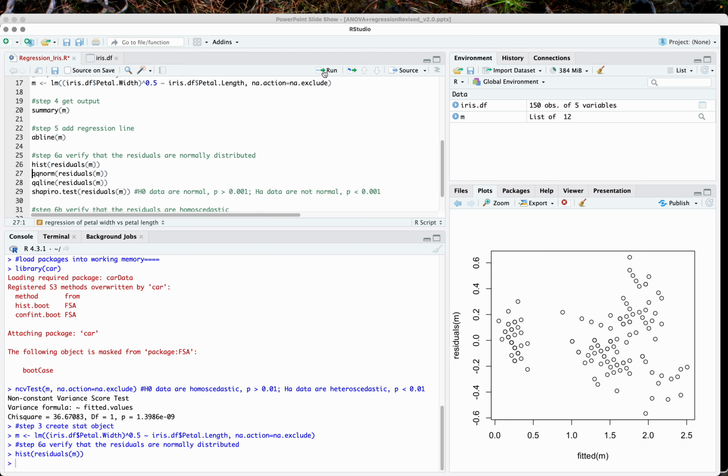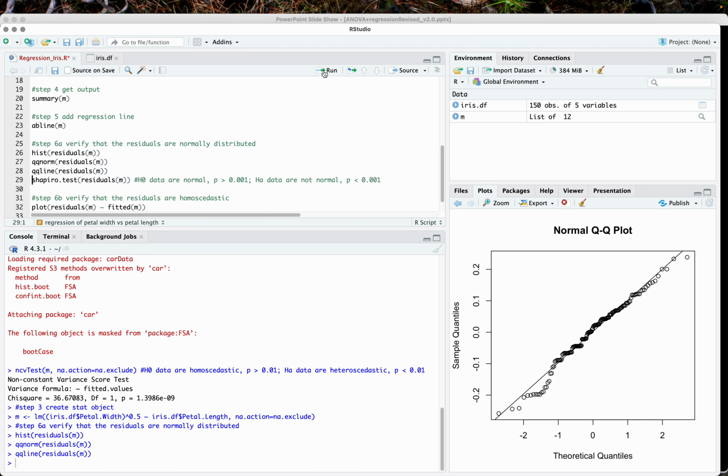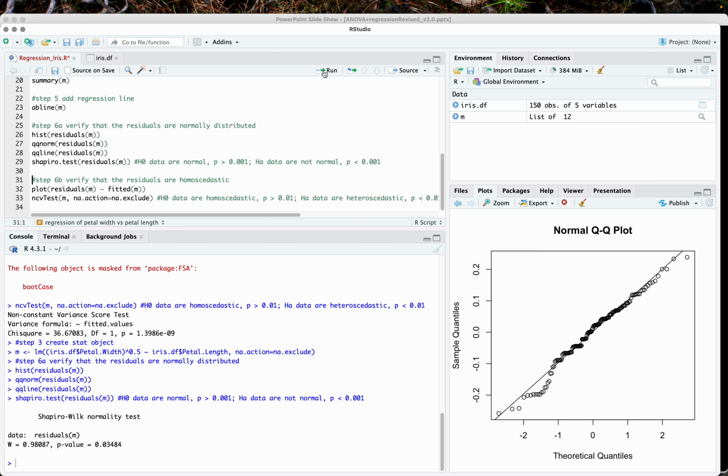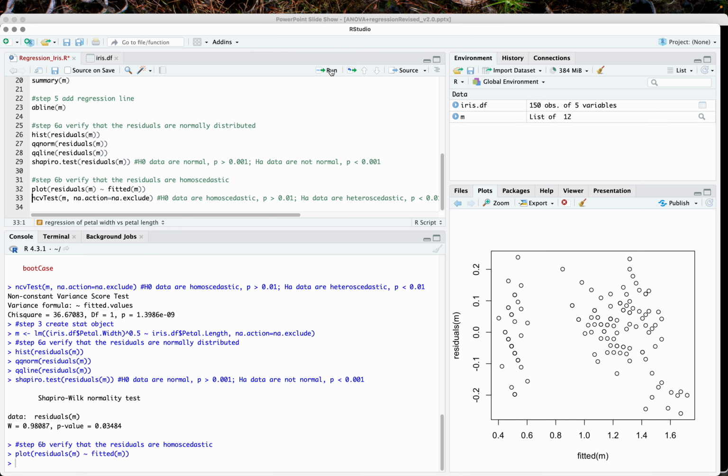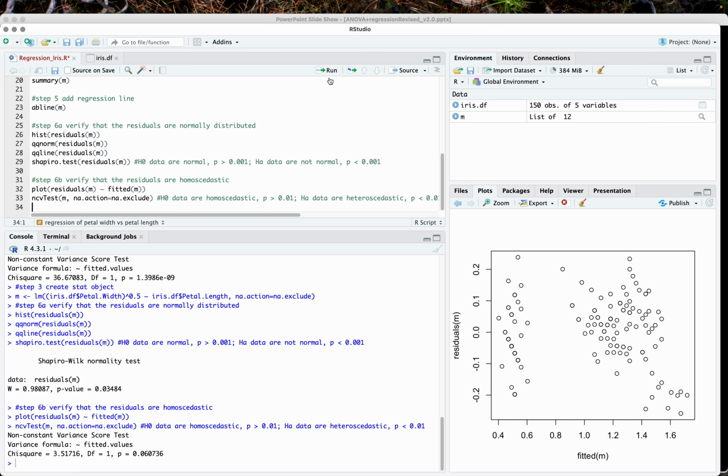So let's see. Are we still normal? It's a little less normal than it used to be, but it's definitely passing. Yep. It's definitely greater than 0.001, so we're going to conclude that that's normal enough. And now that looks pretty homoscedastic to me, I've got to say. Visualization is improving it. Oh, and there we go. No problem. So we have passed both of our tests. Okay, fantastic. So no need to over-transform all of the variables. We just work through it in a piecemeal and logical way.